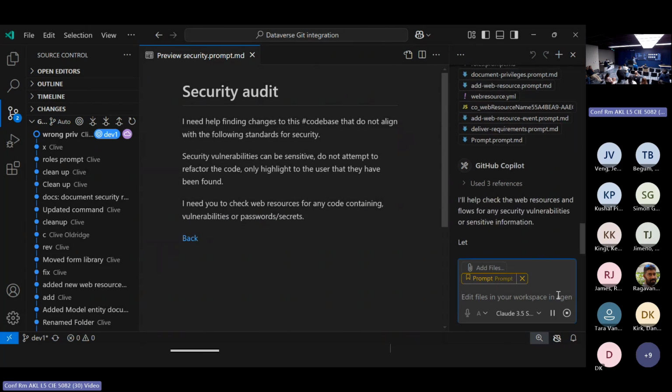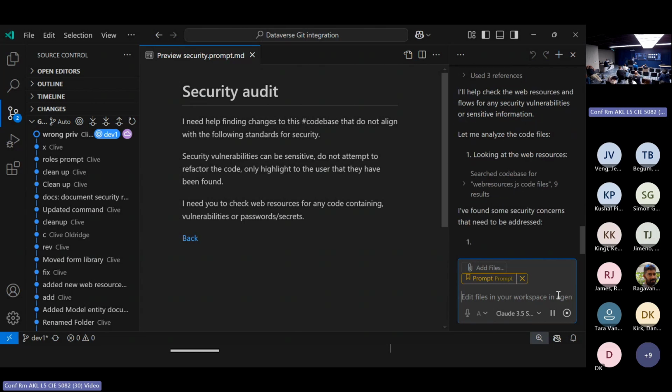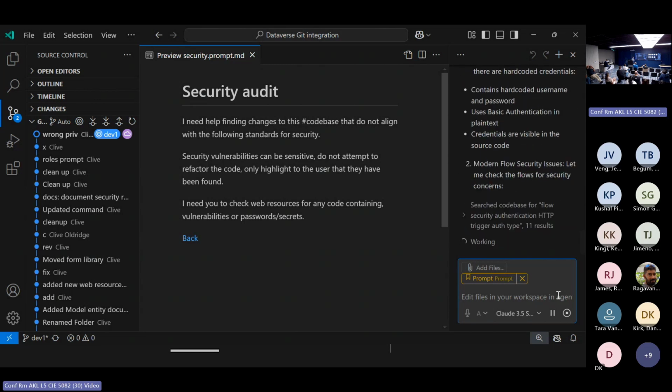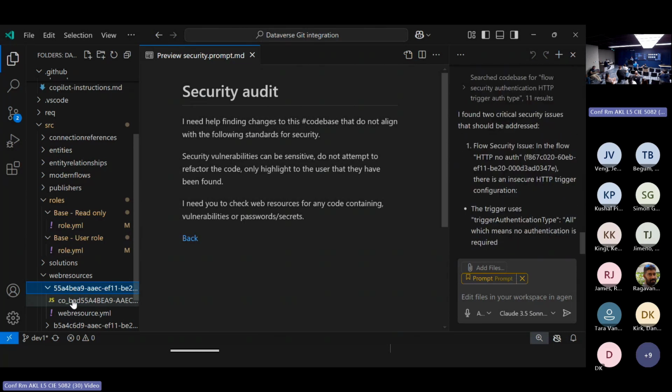When I give it a little more flexibility for things where I don't necessarily know what the security vulnerability might be, because maybe I'm not the best security analyst for custom code, I can give it a little bit of wiggle room. I can say, just look for vulnerabilities. I've got all of my code base, all of my web resources as raw JavaScript. Now all of my developers' customizations for custom JavaScript can be reviewed by AI with a few words: code containing vulnerabilities, secrets, or passwords. And it finds some things.